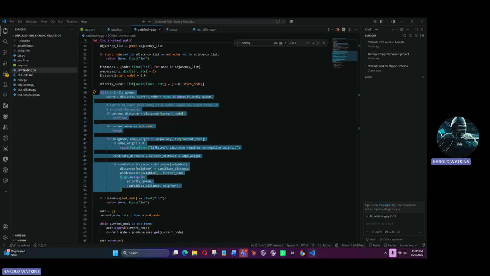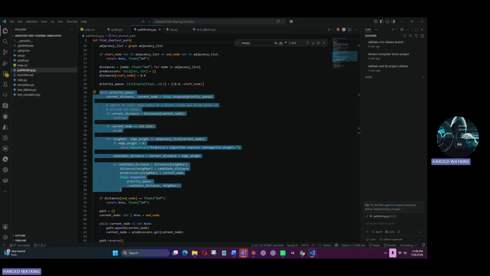It also keeps a second notebook, the predecessor dictionary, essentially breadcrumbs. Every time it finds a better route to an intersection, it writes down which intersection it came from. Once the destination is reached, it follows the breadcrumbs backwards to rebuild the whole route.